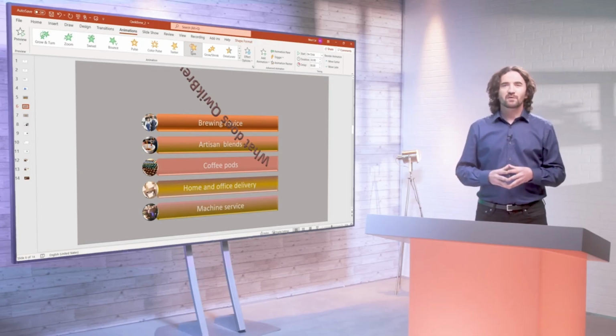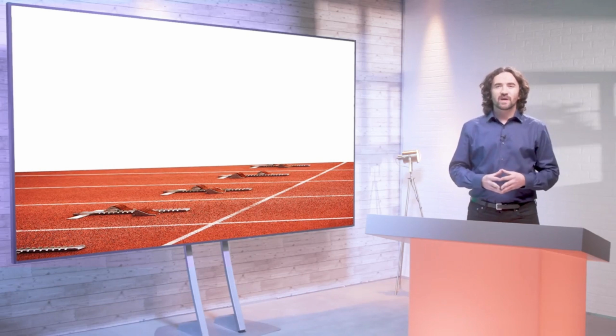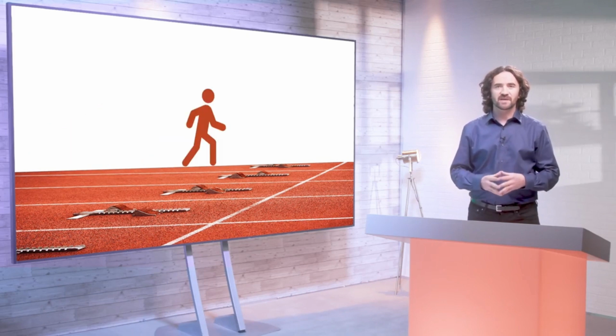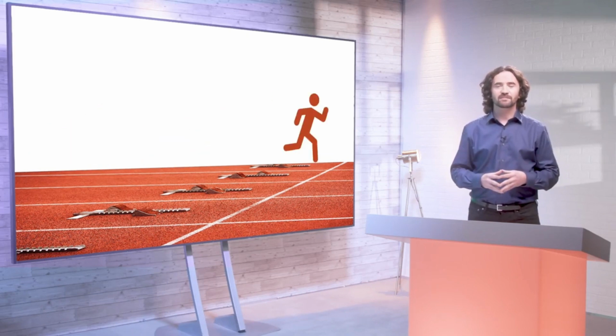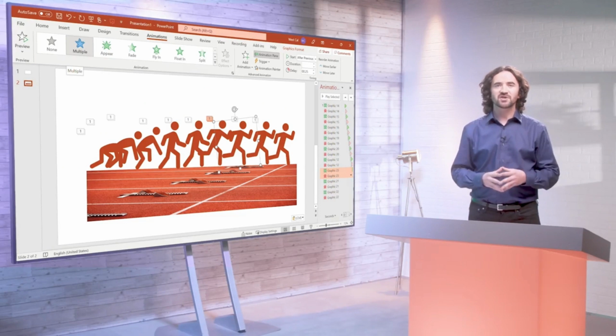Next up is one of the more fun features in your PowerPoint files, the Animations tab, where you can make your content bounce, swivel, pulse, spin, shrink, grow, and much more. One of the most visually engaging ways to modify objects in your presentations is to apply animated effects. Take this series of stickmen for example. They appear to be running. In fact, the effect is achieved by simply applying the animated effects appear and disappear to a series of stickmen at different angles.